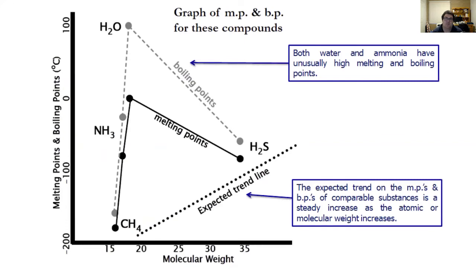So let's actually look at that graphically. If we look at the melting and boiling point of these molecules, if we were looking at hydrocarbons, as the molar weight, molecular weight, increases, what you would be expecting is the melting point and boiling point are going to increase in a linear line. But we're not looking at hydrocarbons, we're looking at a mixture of different small molecules. And what we can actually see is that the melting point of water in particular is really high. Ammonia, unusually high as well. They're so high that there has to be something else going on there. So let's get on to explaining what that something else is.